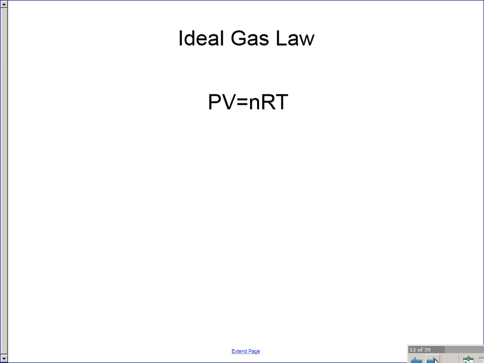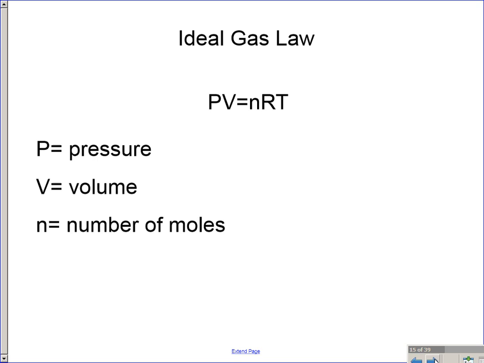Then we came to our ideal gas law, which is the PVNRT, the P times V equals nRT. This one is on your reference sheet for your use. And remember the parts of this. Pressure is P. It can be in any unit, most commonly atmospheres or kilopascals. Volume will need to be in liters. You should not substitute milliliters. Our n is our number of moles, so make sure that it is in moles and not mass. And then remember, our T is still our Kelvin temperature for all gas laws.